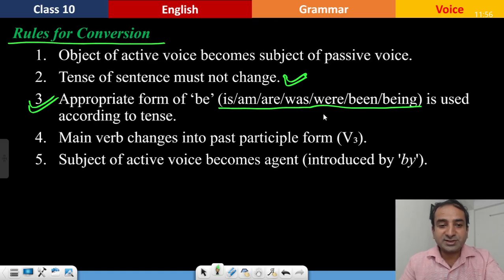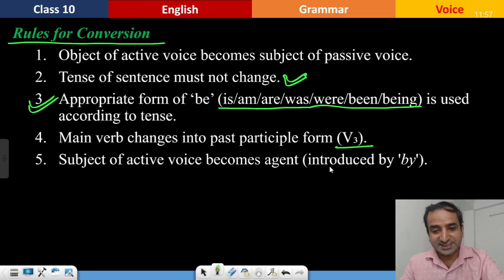So, what happens with the main verb? When you use be as the main verb in the sentence, what happens with the old main verb? Okay, so we just put the main verb in the third form and we put it just after the form of be. When we use be as the main verb, just after this verb, we use third form of the main verb, I mean, which was previously the main verb.